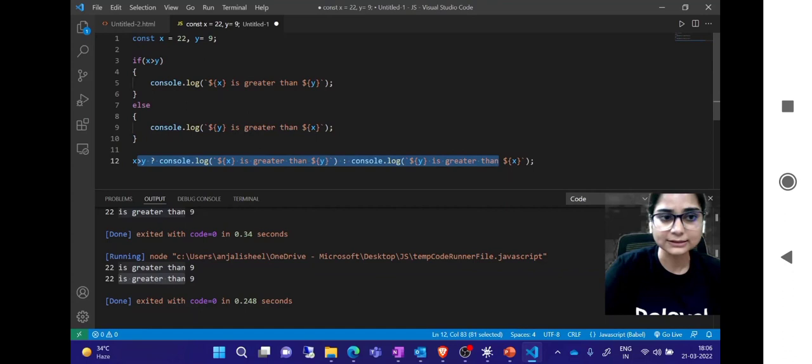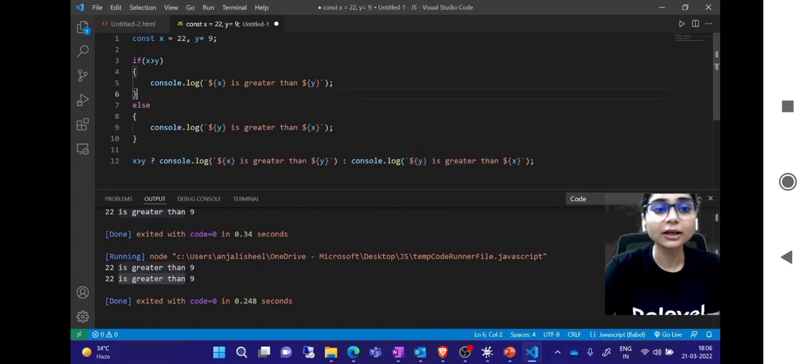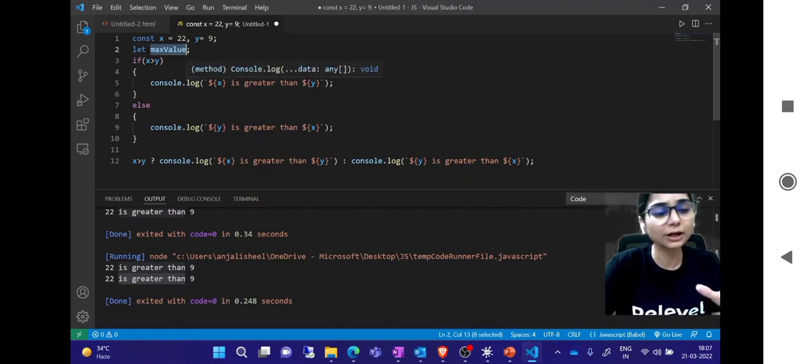And you know what is another way of doing it? It can be something like let max value. If you are initially taking some max value, like here we are just putting our code in a plain form. What if I want to convert it into a function?